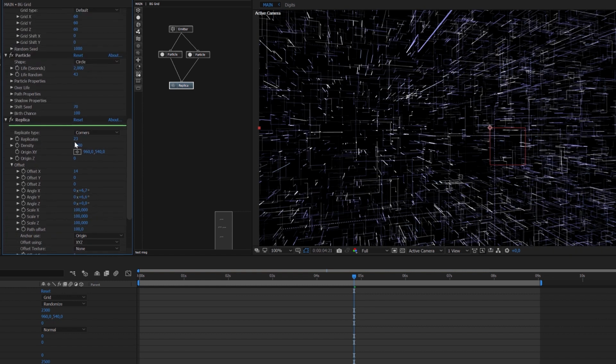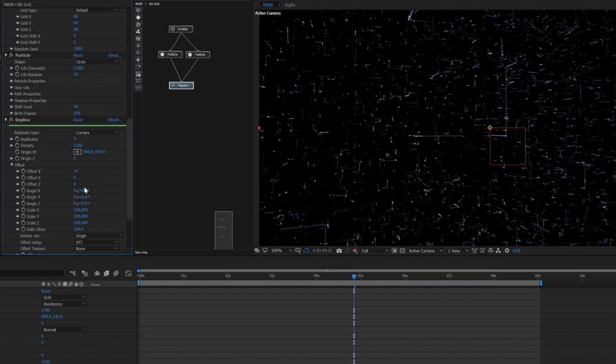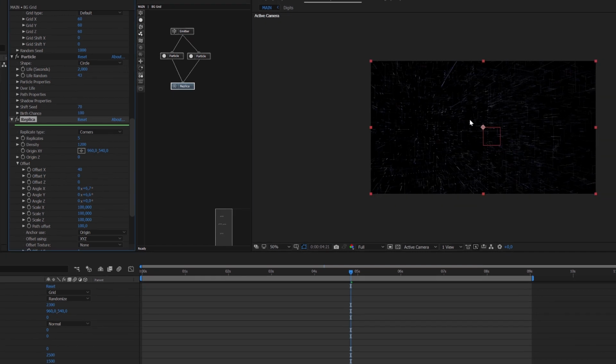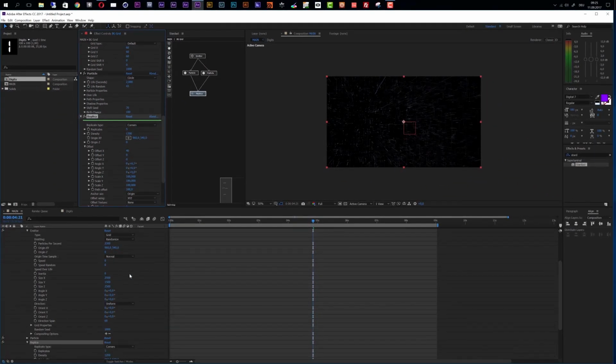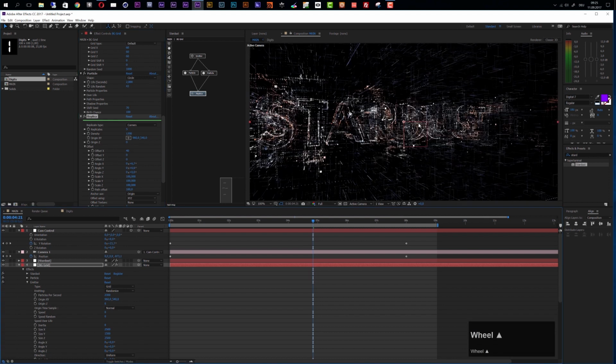Now turn down the replicates to about 15 or even less, let's say 5. Offset something like 40 or whatever. It's not exactly the same as what I had, but you can play around with this. I just want to show you very quickly how to add this in the background. Now you see that you have this really complex setting.